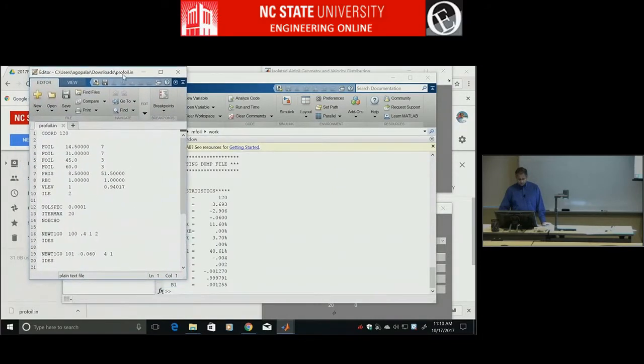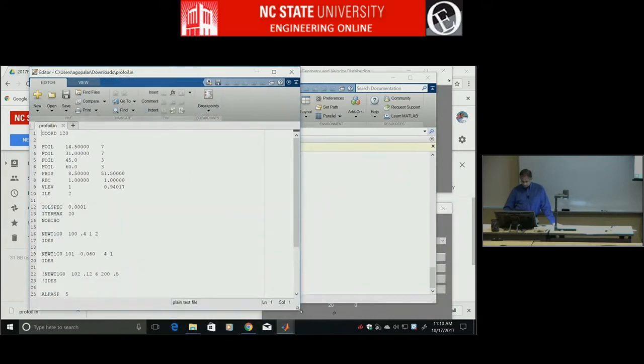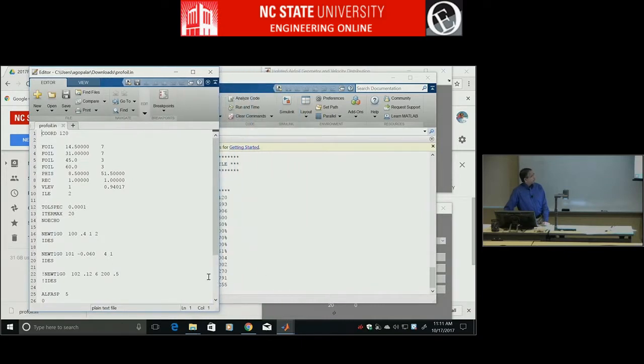Okay, what I've got is a 4-segment airfoil. I don't want to get caught up in a lot of detail right now. We'll be going through all of this in pretty good detail, but right now let's just say I've got a 4-segment airfoil. Remember, the angular coordinate goes from 0 to 60, right?